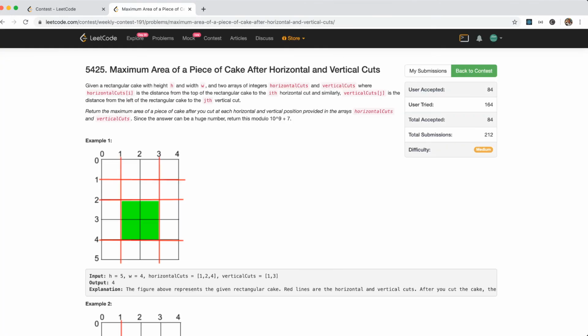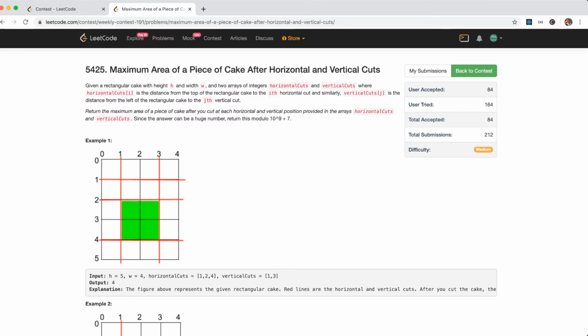Okay, next one. Maximum area of a piece of cake after horizontal and vertical cuts. Given a rectangular cake with height and width, and two integer arrays horizontalCuts and verticalCuts, the distance from the top of the rectangular cake.